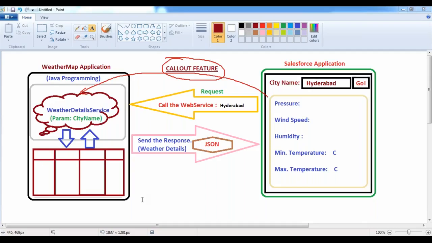In a similar way, suppose you have your own web service in Salesforce, for example. Let me show you. Let me explain.